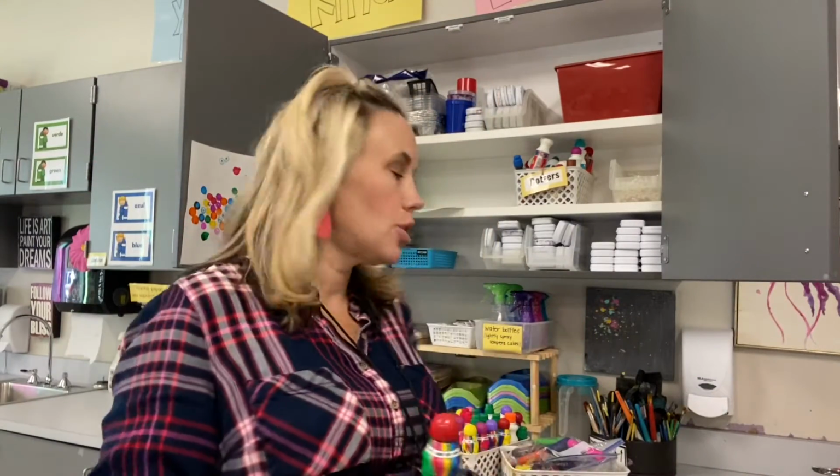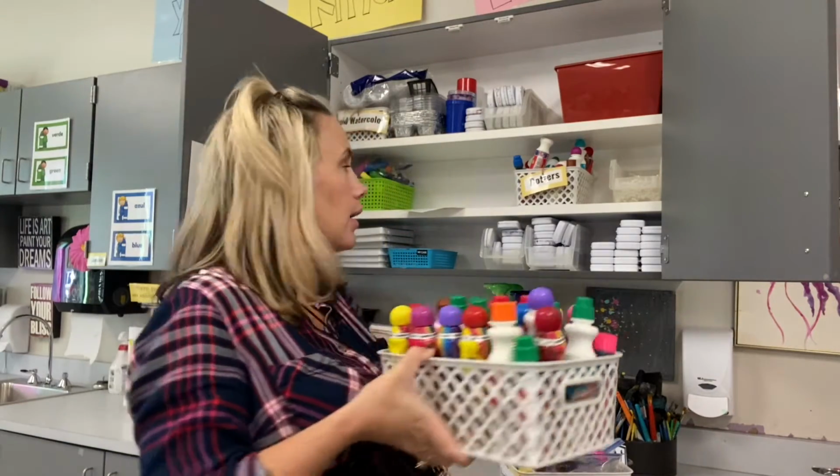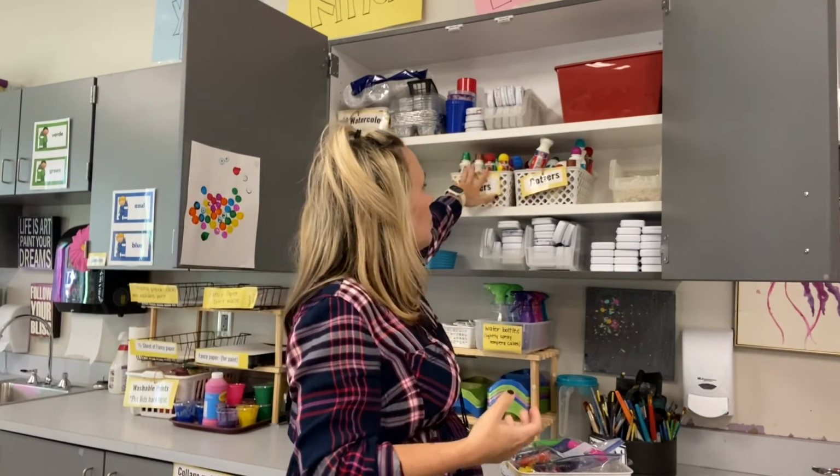When you are finished, see how nice and neat? Stand them up in the bucket and the buckets go back up here on top. Okay, y'all have fun.